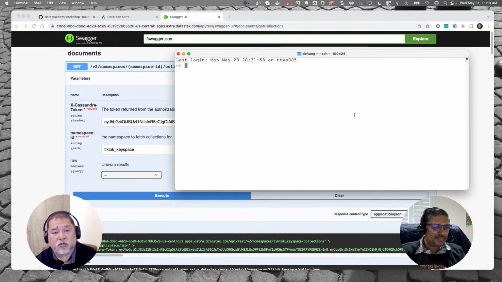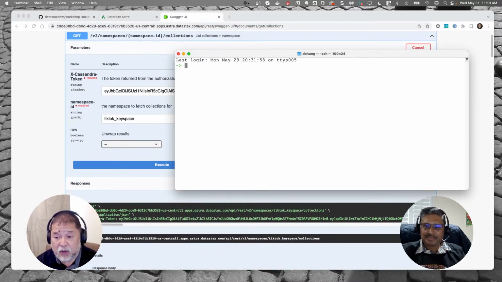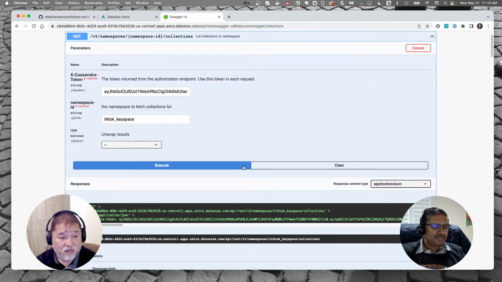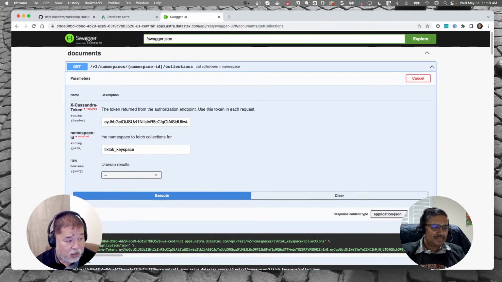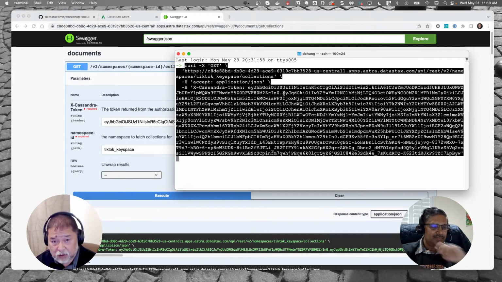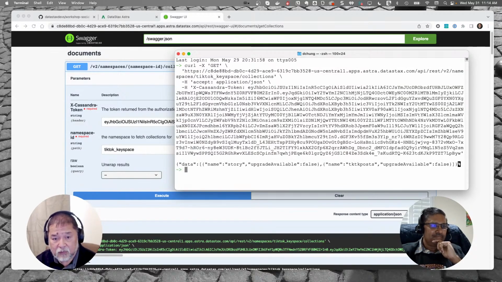Right. And when you use the Swagger UI, because it's running in the Astra user interface, it knows the token already, so you didn't have to tell it. And by the way, the token we're using here and the databases we're using here will be deleted when we're done, for security purposes. You'll notice that the Swagger UI generates a curl command. I'm going to copy that curl command, open up a shell, paste it, and you'll see it returned the same thing.